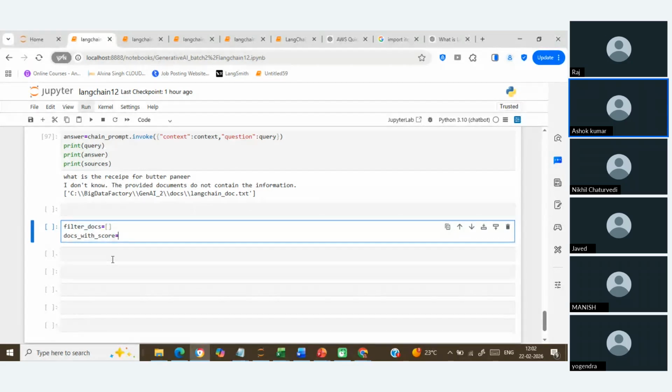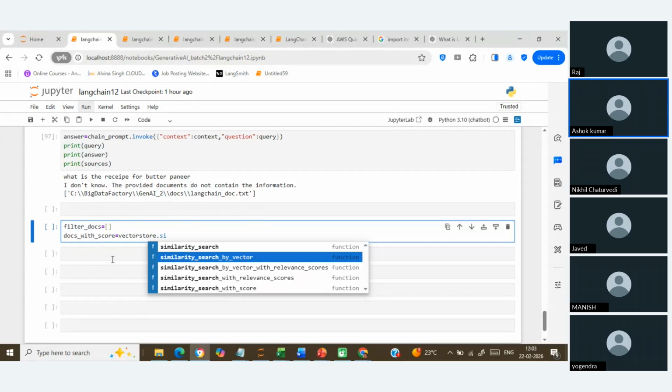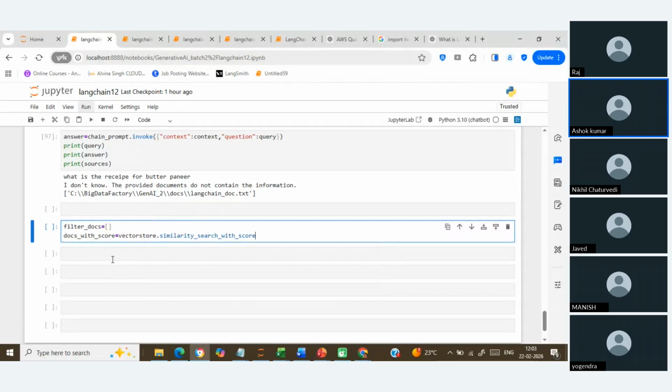If I just want to have the score as well, I can use vector store dot similarity search with score, right? This we have seen in our yesterday session as well, similarity search with score. I can pass the query and k equal to 3.